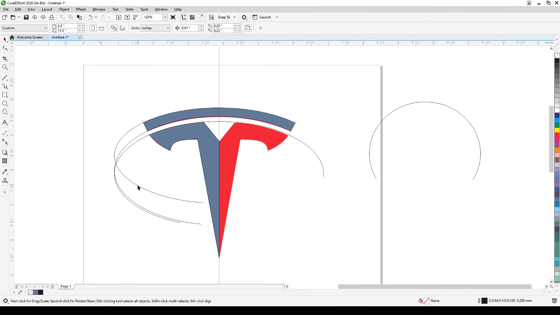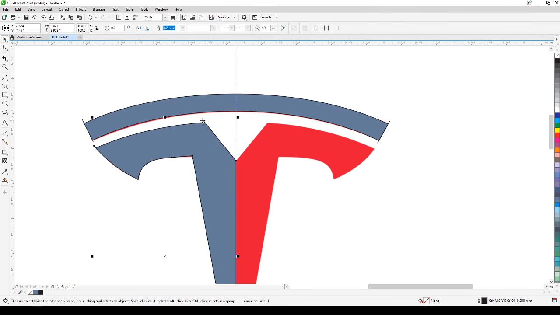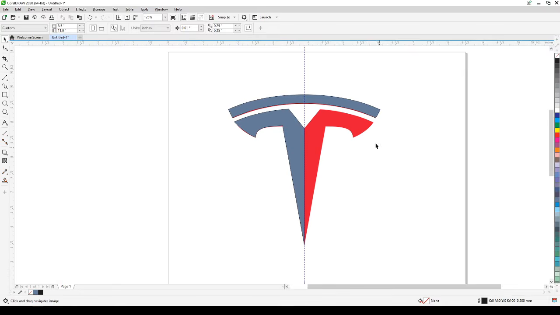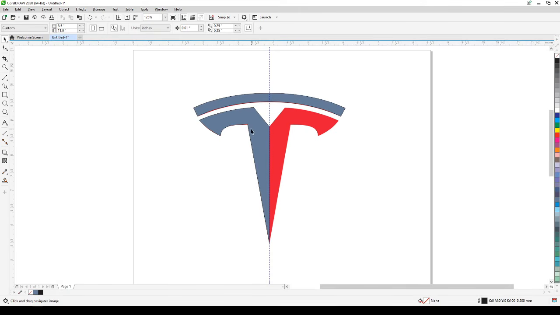Now I'm gonna clean up the lines, delete that. I'm just gonna delete this one too. And I don't need this line too, because that's just like a guide. Yeah, I can delete that, delete this one, delete this one. Okay. So now the only thing to do is to mirror this, right?